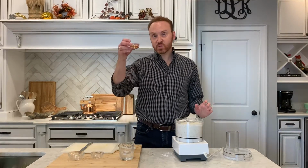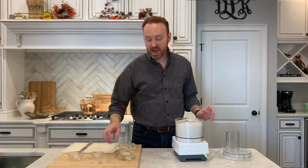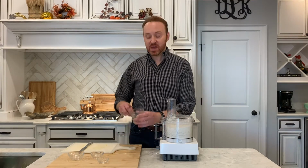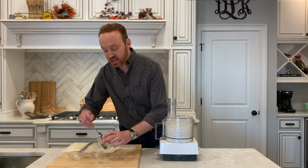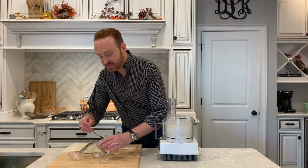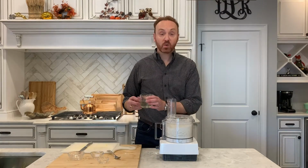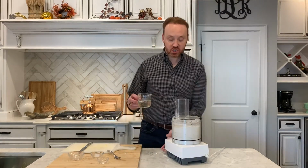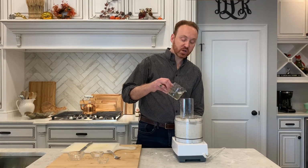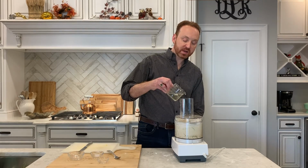Then I'm going to take my tablespoon of apple cider vinegar, and I'm going to pour that into my cup of ice water. All right, now for the magic. One of the things I do to make sure I don't get any of the ice cubes into my batter is I just simply take a fork and I get those ice cubes out of my water. And then what we're going to do is we're going to turn the food processor on, and in a steady stream, we're going to pour just a little bit at a time. You can see how I'm just doing a little stream.